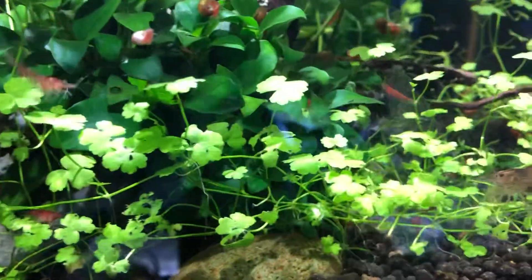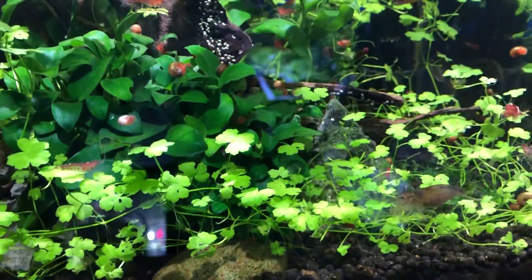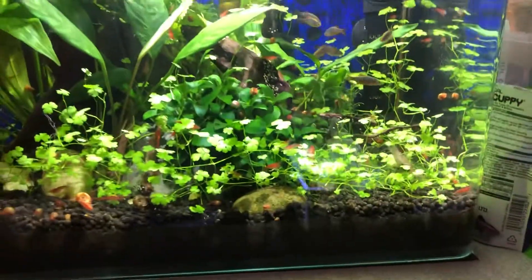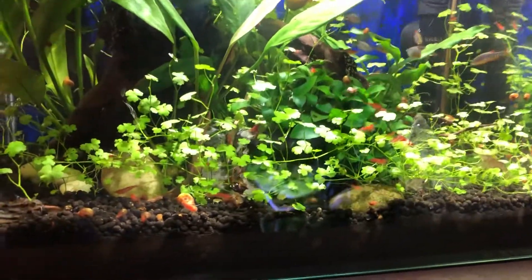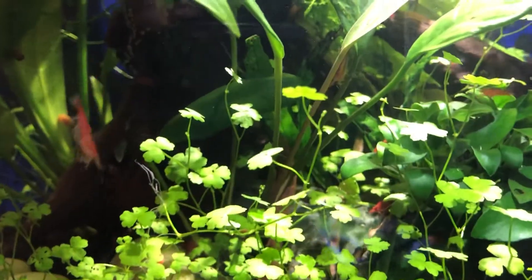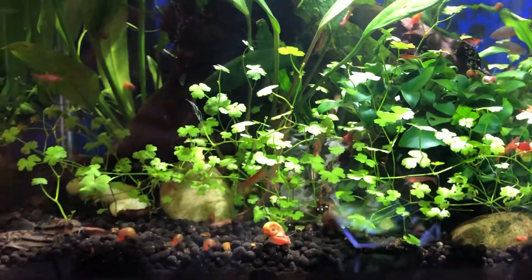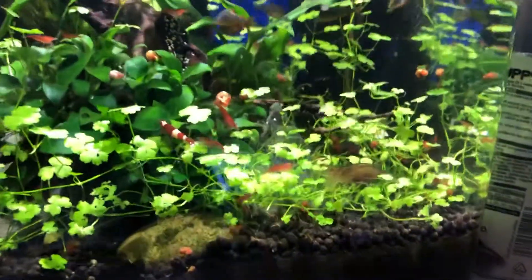What's really cool in the plant world is this Japanese clover. By trimming the tops and using highlight lighting I'm able to create a pseudo carpet with it. I keep it lower to the ground, and when these little tendrils start to reach up I clip them and sometimes replant them elsewhere. Either way I'm digging the way this carpet kind of forms.